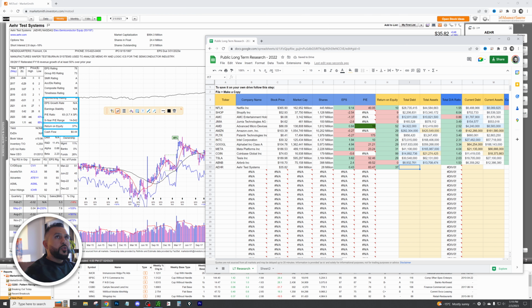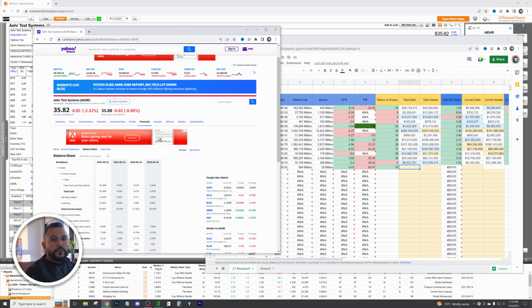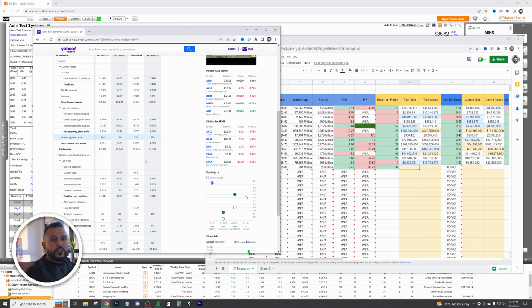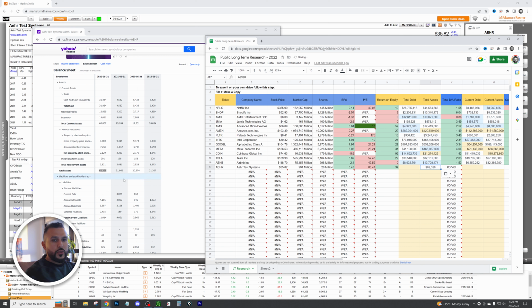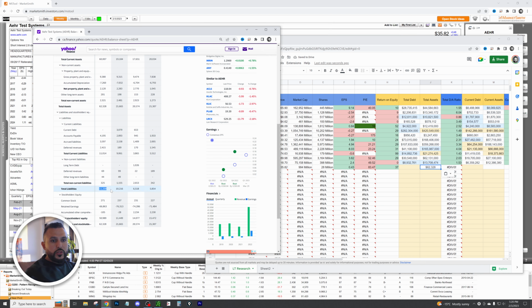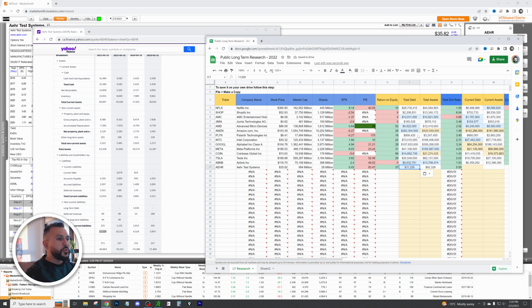Now the next one we want to look at is total debt and total assets, the total debt to asset ratio. We're going to go here in financials and check the balance sheet, looking at total debt to total assets. What do we have here? We have total assets of 62,328. We're going to put total assets here, and we're going to look at total liabilities, 11,000. These numbers seem significantly low compared to what we're used to. Okay, so here we go. We have a total debt to asset ratio of a positive figure.